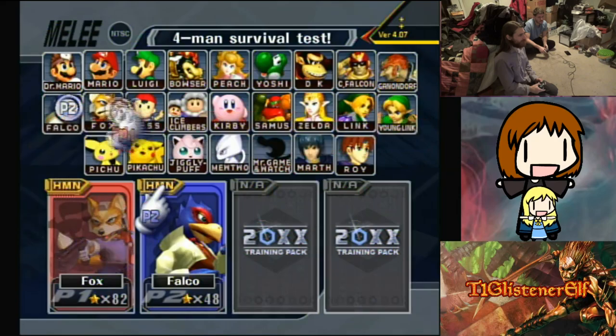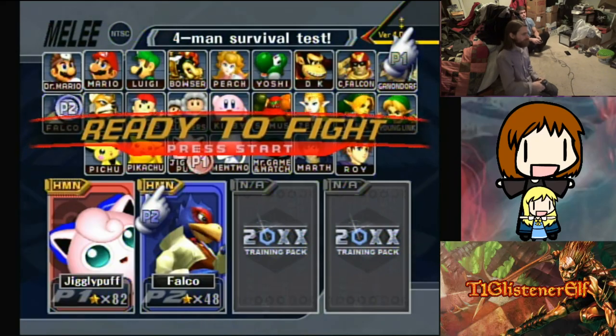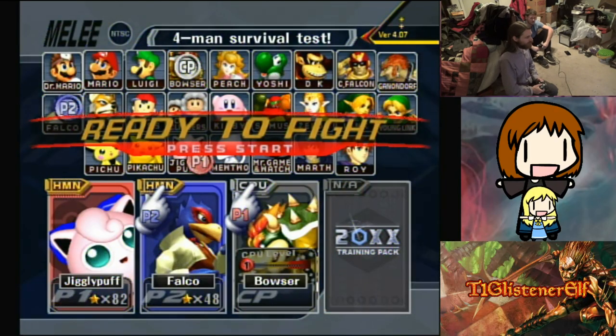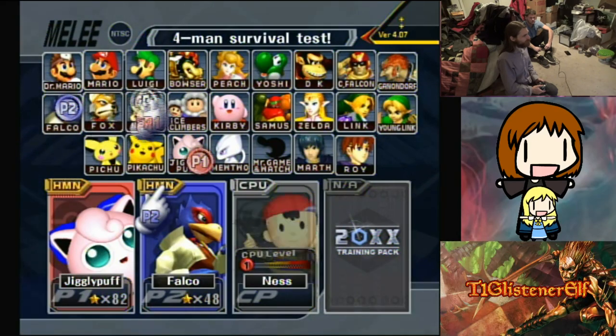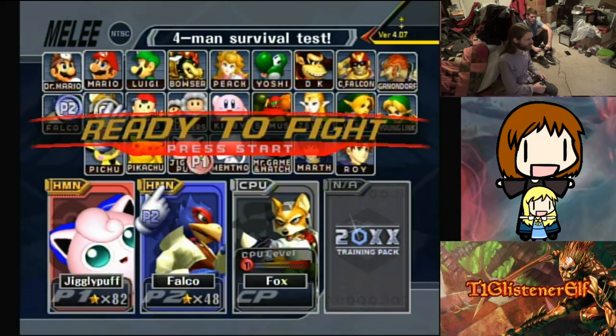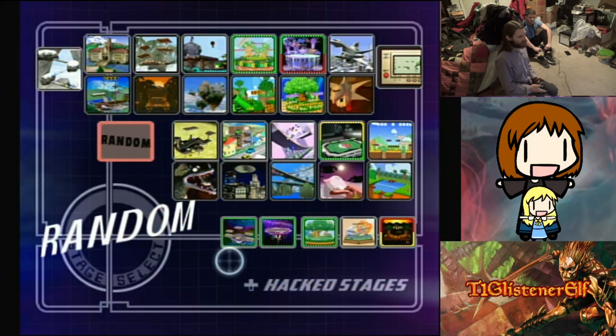Alright, so a doubles trade. Any character but Falco, preferably. Any character but Falco? No, any character, preferably Falco, I guess I should say. Alright. Versus Bowser, sure, why not. What we're going to try to do is get a grab on an actual character. Sure, why not. What's a good double? Fox. Fox is everywhere in doubles. So double Fox. We just get a win. It doesn't matter.